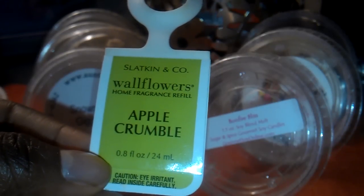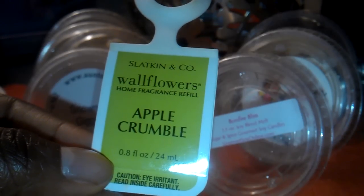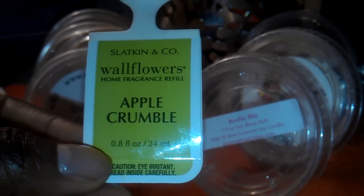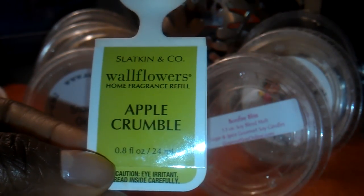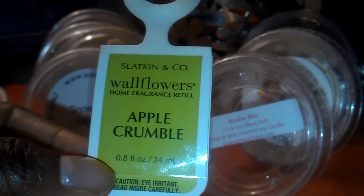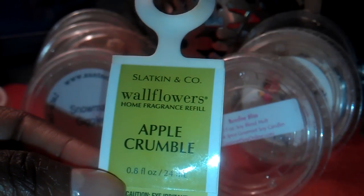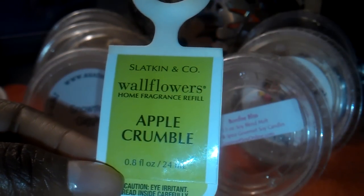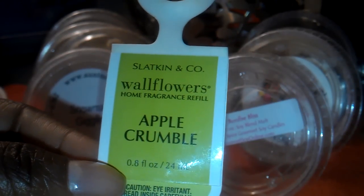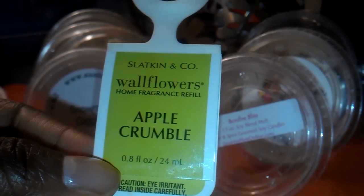And when I burn the oils from the wallflower, I get at least 10 hours of good scent throughout my home. This one was really nice. The apple note came through. A green apple note, really nice. Also, as I walked around my home, I picked up on something slightly earthy, slightly woodsy, not a strong woods note, but something in it is slightly woodsy. The crumble comes through, but that's the lightest thing in it. You pick up on something, the crumble, but it's not heavy.